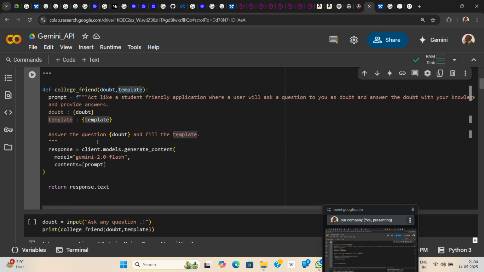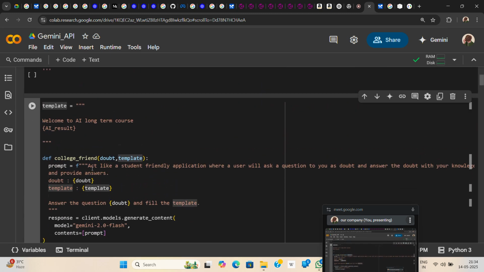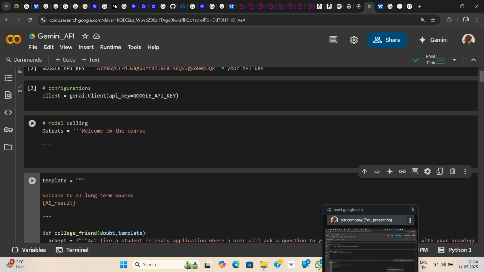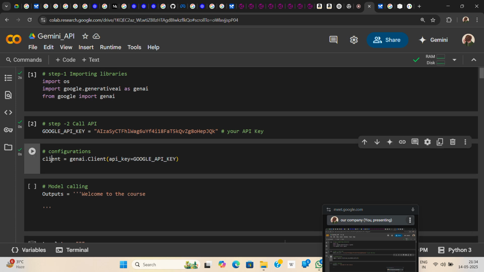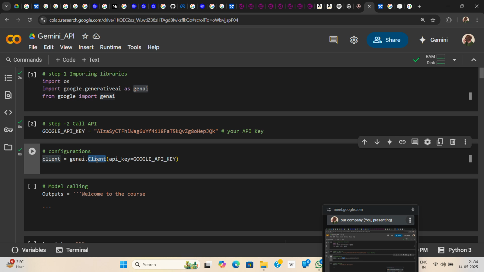Then, how to use the Google Gemini SDK in the backend. This is the really helpful function: response is equal to client.models. If you go a step back, first of all we need to configure. During configuration, Gen AI is nothing but Google's generative AI, imported as Gen AI. That Gen AI has an object called client, and in that client we pass the API key.